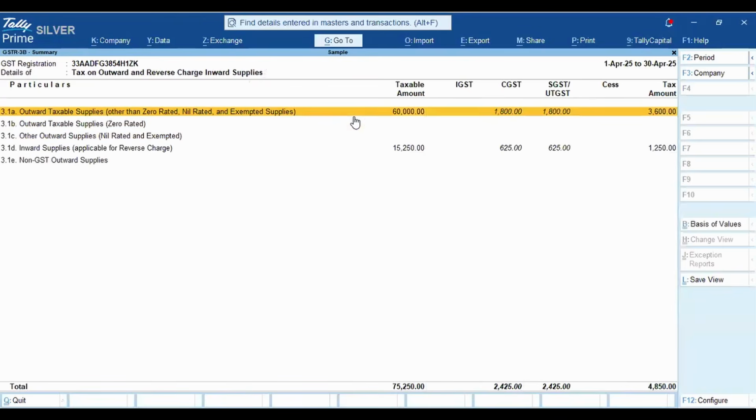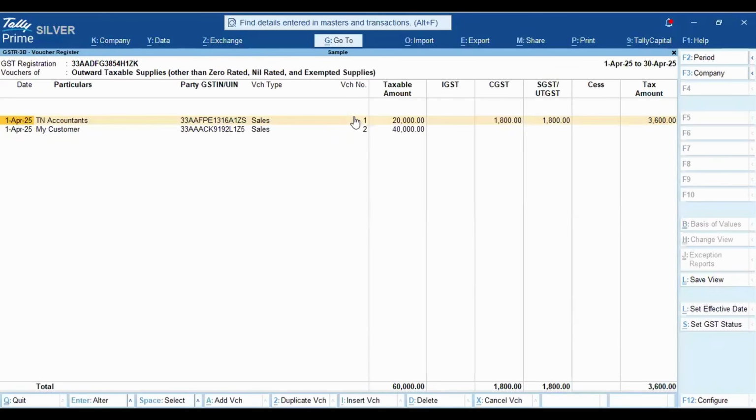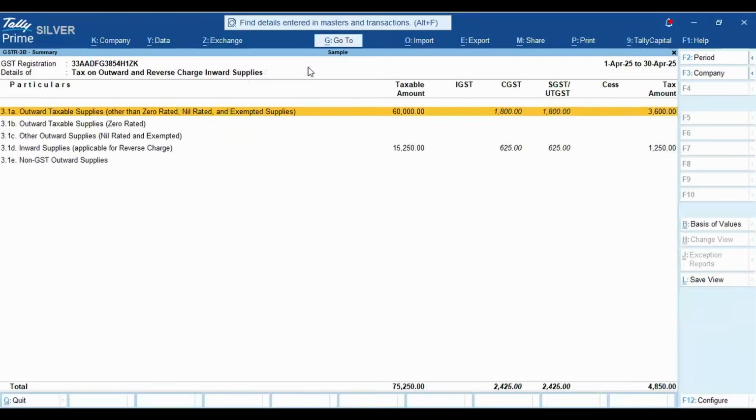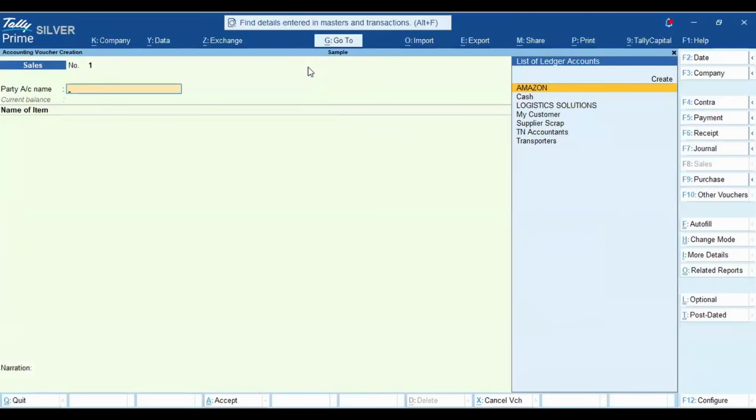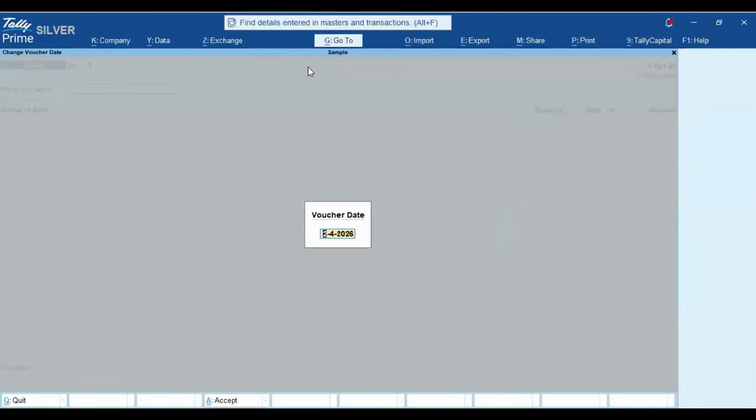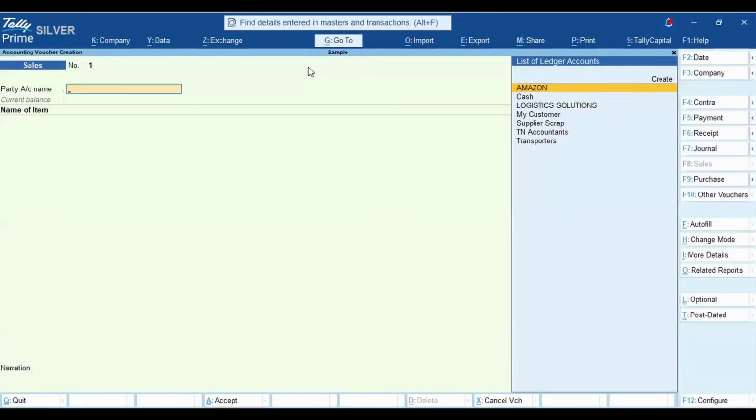I hope you are able to understand how the reverse charge outward supplies have been taken care of by Tally. So let me put another entry also if needed. I am just showing you with an already existing entry, right?